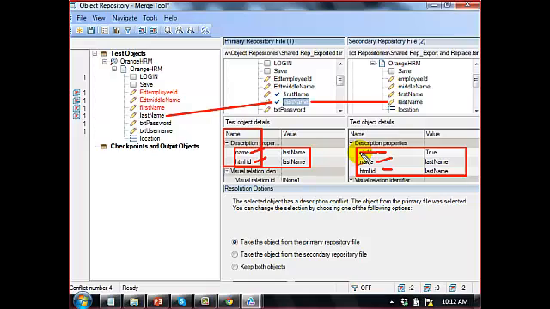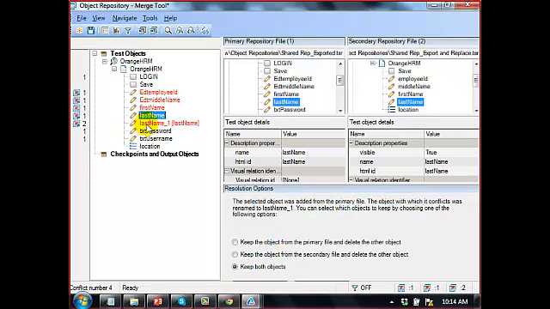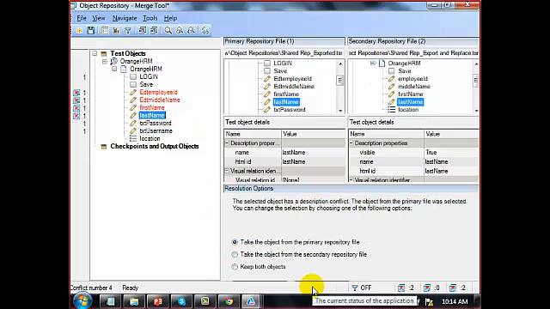Then what you need to do here is, you just have to select one option. If you want to keep both objects, you can see it's added _1. Because it's the same logical name, it cannot have the same logical name, so it added _1. Or when you say keep the object from the first file, then which properties will it take? The first one's. Then when you say second one, properties will be taken from the second.